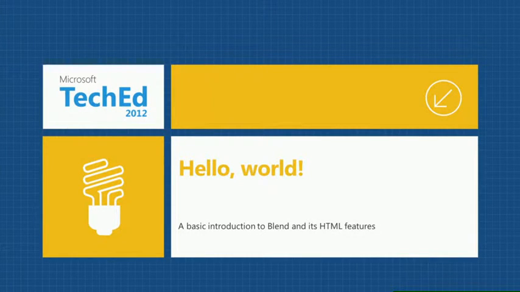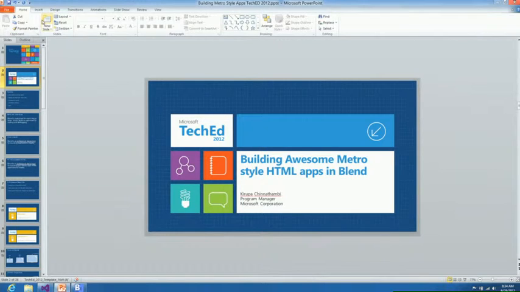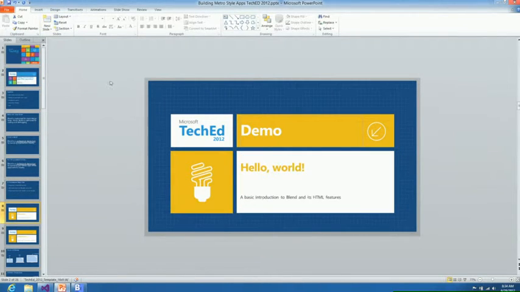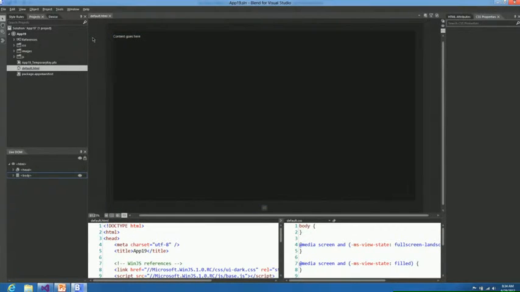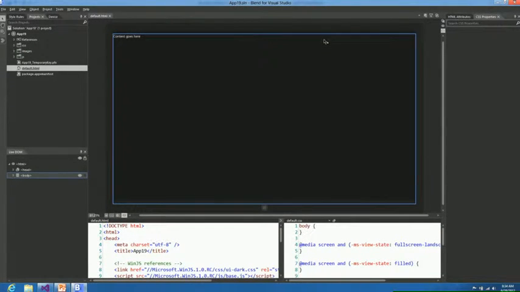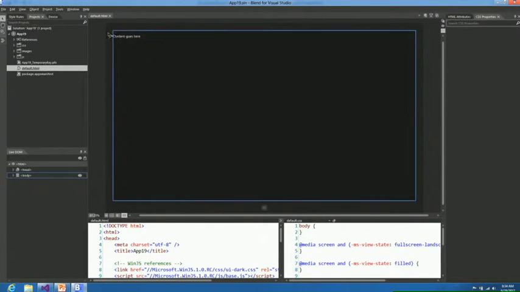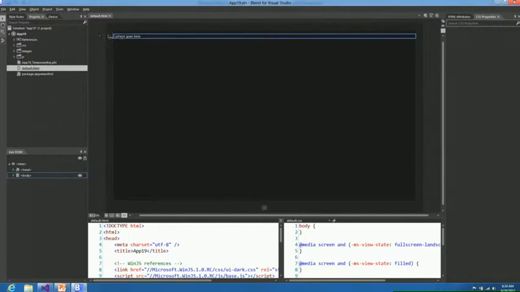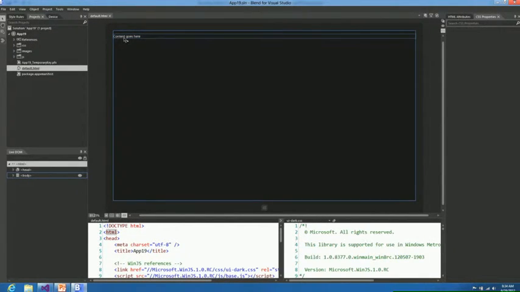So let's go ahead and just get started by building a simple app, a Hello World app. And the focus is really on just using Blend more than what the demo itself is about. So I have a blank project here. And first of all, what you see is this. The bulk of our real estate is spent in what's known as the artboard, or the design surface. Here's where you can visually design your application, select, and interact with everything as it's going on.